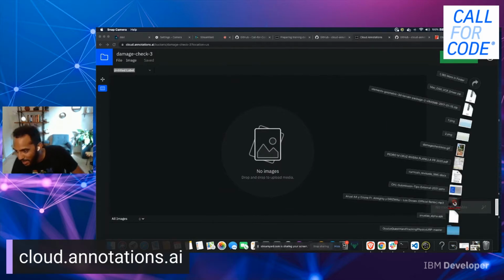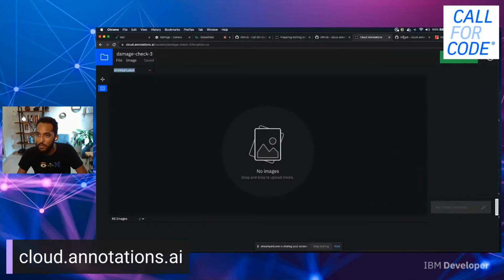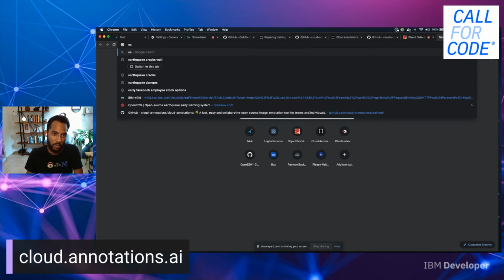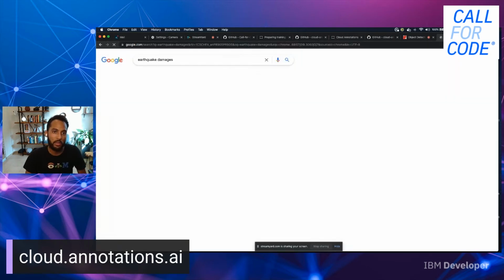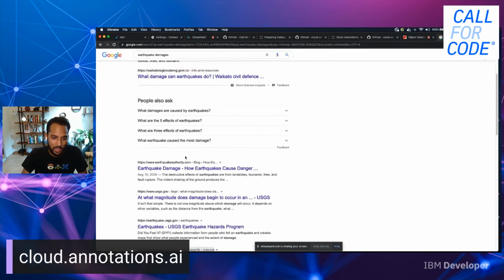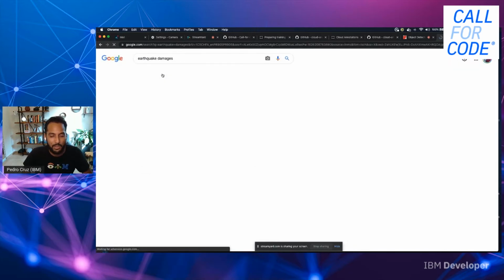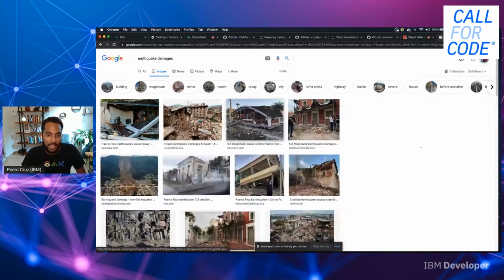So I'm just going to get a very random image. Let's actually get it from Google. I was looking for earthquake damage. Okay, so this is just an example, but I recommend you take some time and organize your data set.